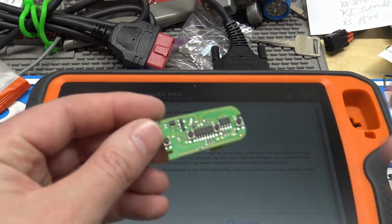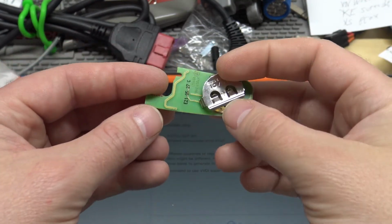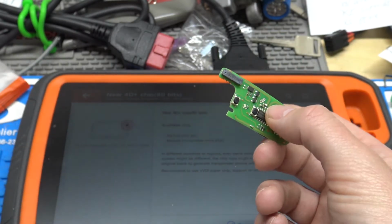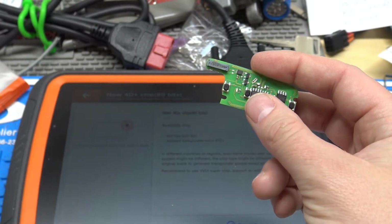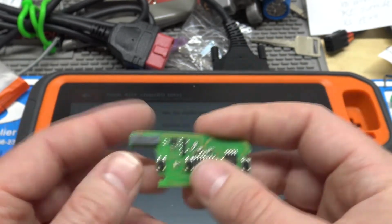You could also do this with, just for example, an '03 Honda Accord. Say you're doing a spare key. You could actually generate that remote, and you could just do the onboard procedure to learn the remote, and you could actually just clone the other key onto the super chip, and then you're done.